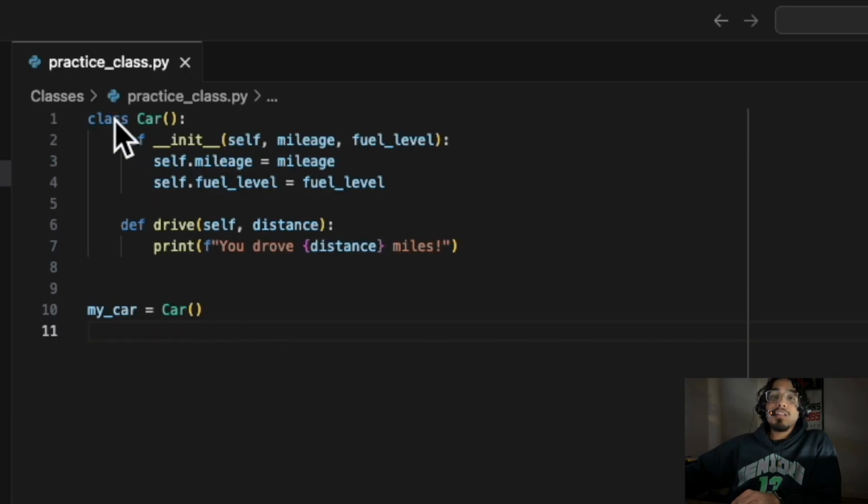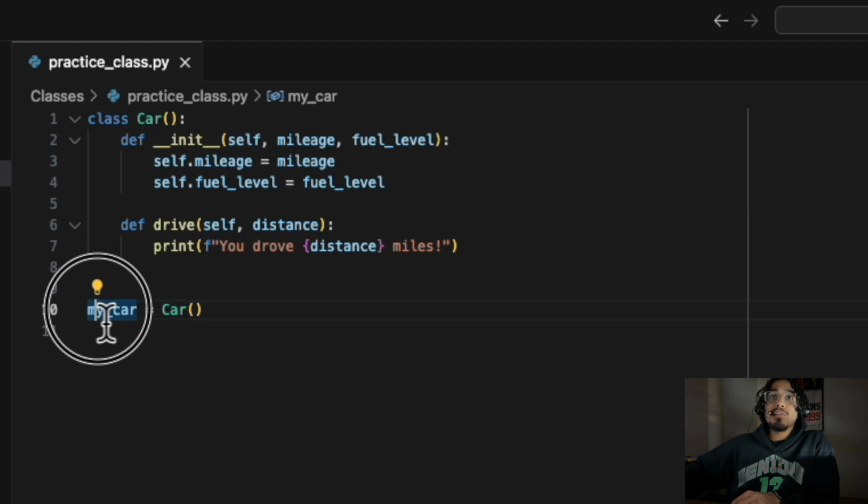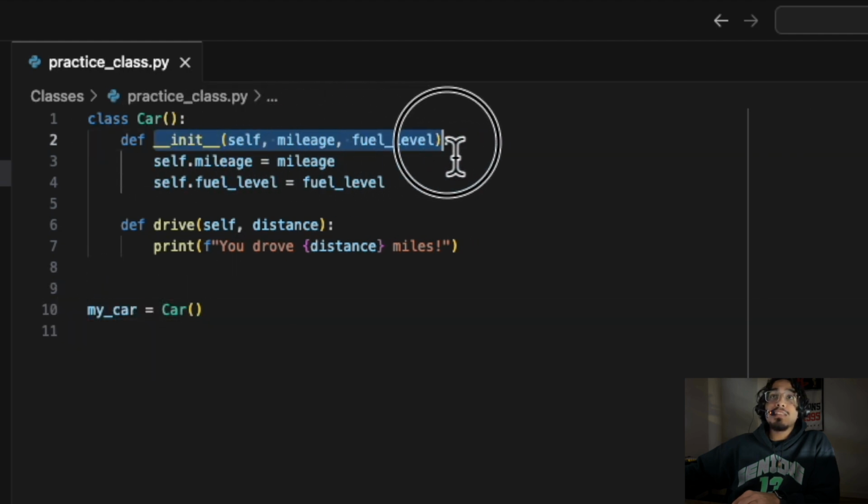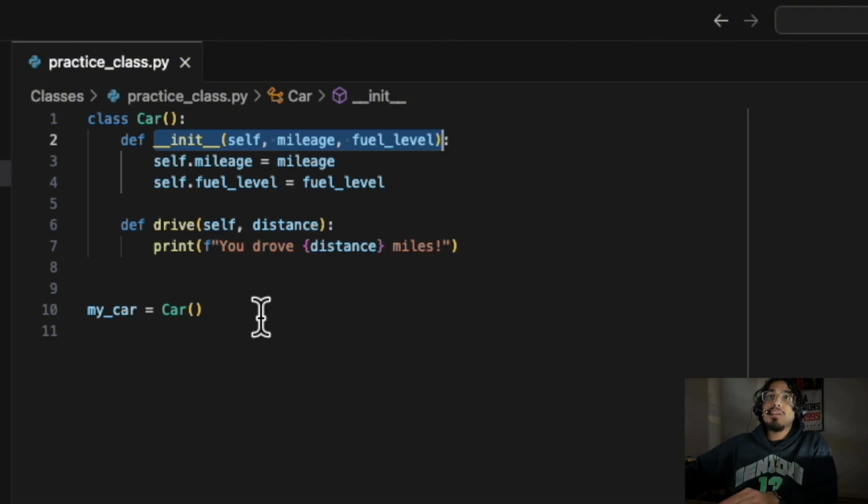The second thing it does is it initializes those attributes to the object itself. This is where it can get a little confusing, so hopefully I explain it well. Whenever our car class is instantiated, as we are doing here, whenever we're creating an object using our car class, this initializer method is automatically run. You don't have to worry about commanding it to run. In Python, it's automatically run.